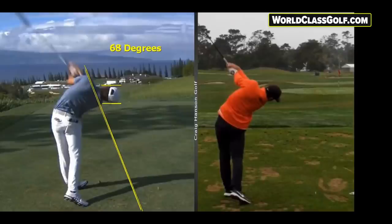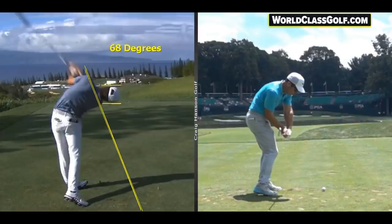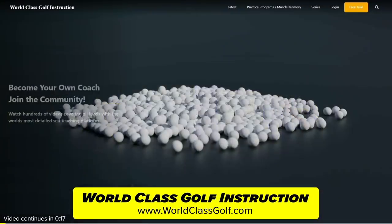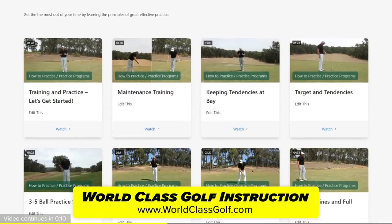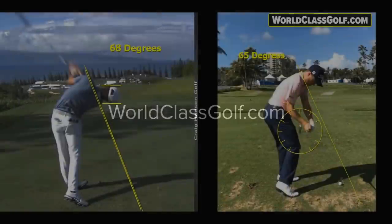For online lessons, visit craighansongolf.com, where we're really helping people hit better shots. We've been looking at a lot of proven positions — like Paul Casey's club head coming down. If you don't have TrackMan or FlightScope, this position we've been showing people is helping so many play better golf. Once you get the right information and apply it effectively, regardless of a high or low swing, you need to get that club head coming down in the correct position. World Class Golf Instruction has over 700 detailed videos, practice programs, and evidence-based material to help you become your own coach.